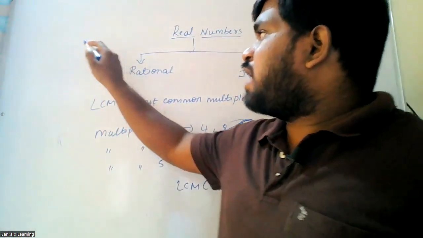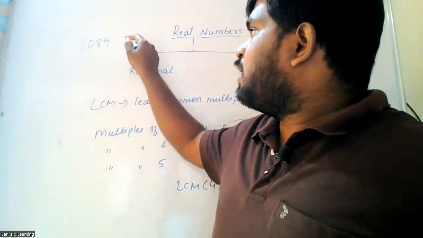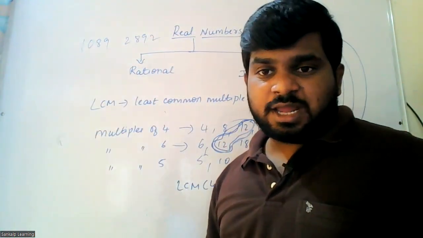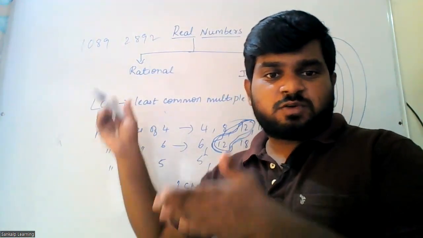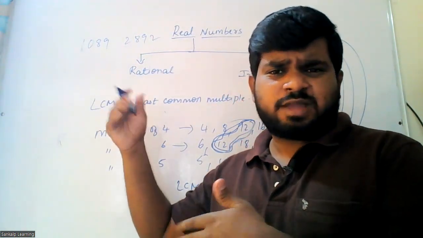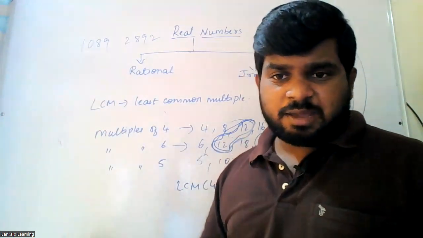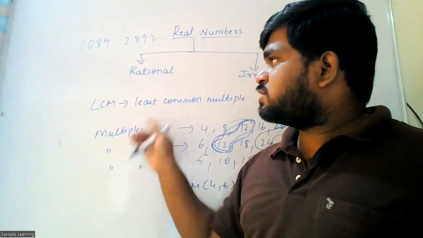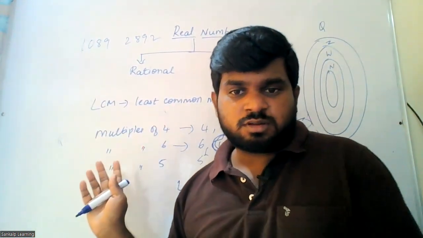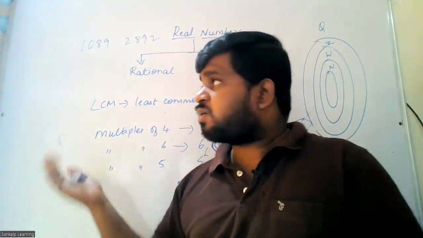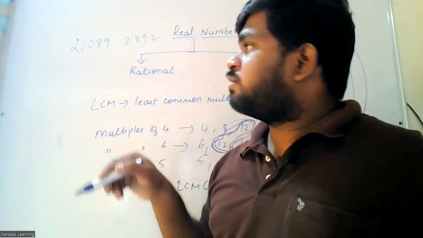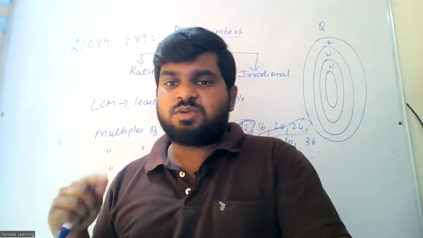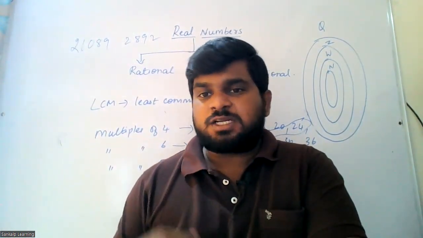Easy. Instead of that, if I ask you LCM of 1089 and 2892, can I write the tables of this 1089? 1089 ones are 1089, 1089 twos are 2178 or something. Can I keep doing that like that? And the same thing, write the tables of this, write the tables of this, and find which is the first number that comes in both. It is not possible, right? What if I put one more number here? These are very big numbers, right? We are not able to find the LCM very easily. So then we should have some kind of tricks to do it. That is what we are going to learn.